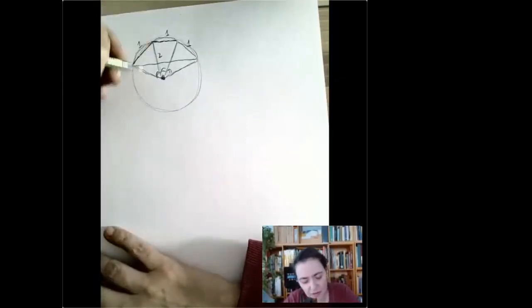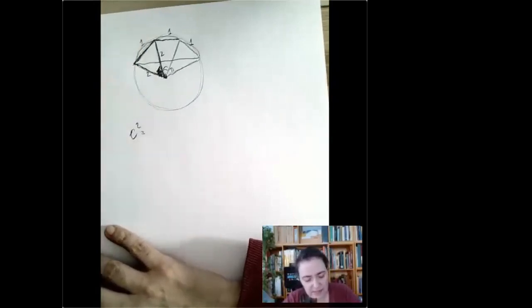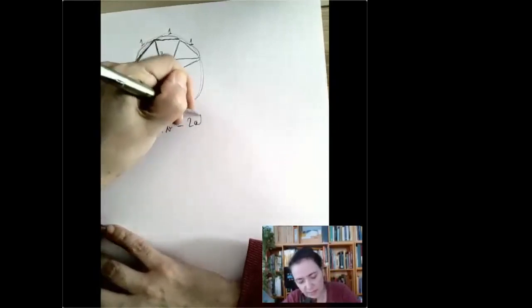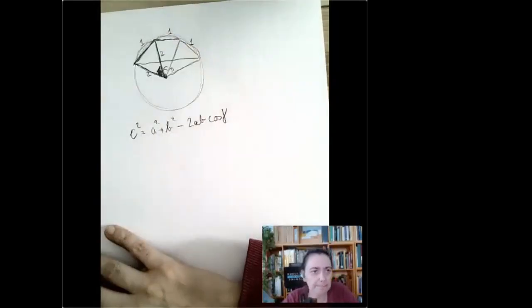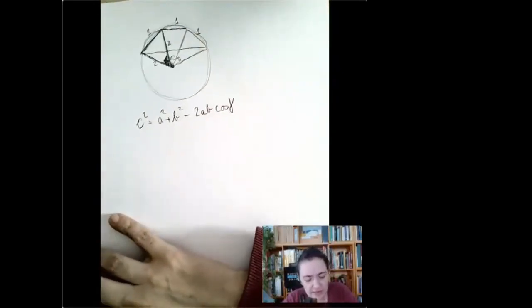So the way I would solve it is I definitely see a law of cosines here. If we state the law of cosines in this triangle, we know all 3 sides, and therefore we can find the cosine of this angle. So the law of cosines says c squared equals a squared plus b squared minus 2 times a times b times cosine gamma. That's the law of cosines. And then this 1 here will play the role of c, and we're going for this angle here.